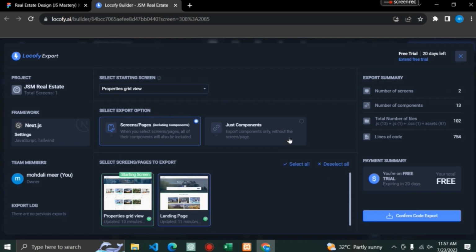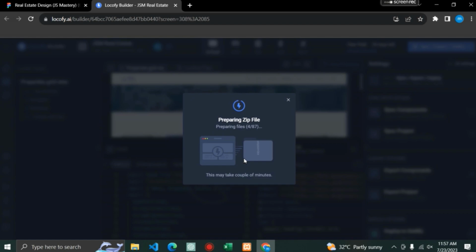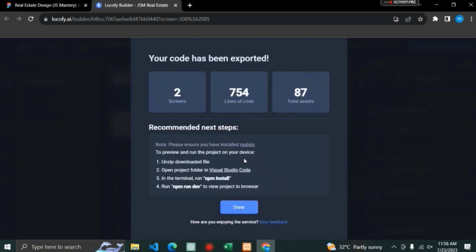I am downloading this and opening it in VS Code, so we can see whether our website is working smoothly or not, check for responsiveness, and see whether our elements are successfully recognized by AI or not. So keep following me so you can better understand the power of Locofy and how we can use it in an efficient way.